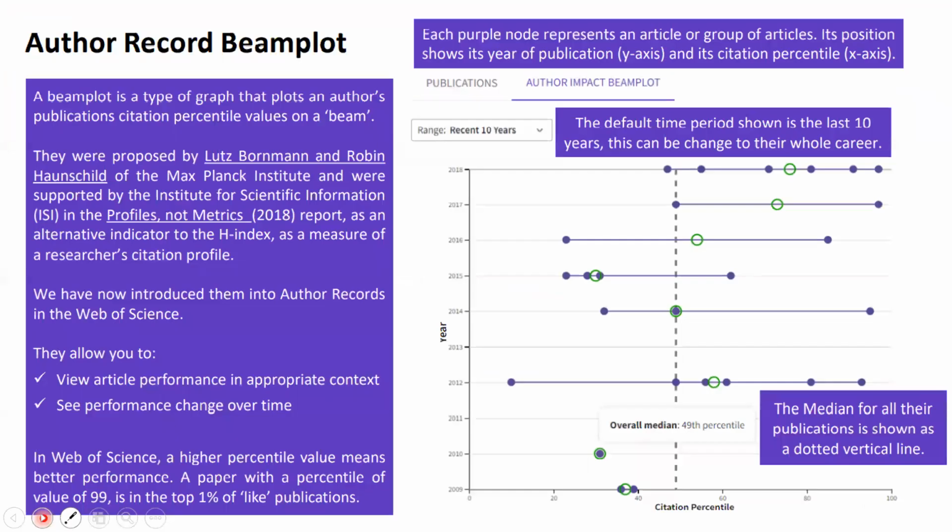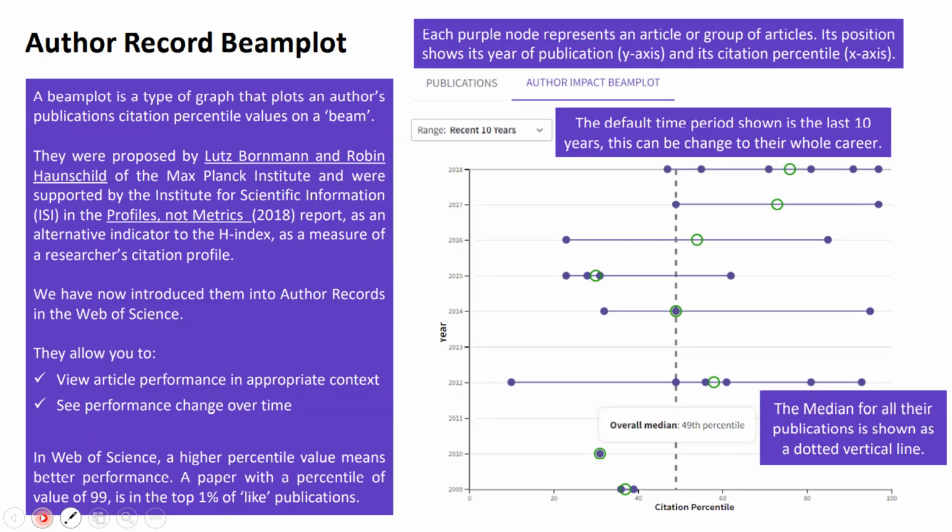So what does the author record Beamplot do? Well, it's a type of graph that plots an author's publication citation percentile values on a beam. It was introduced by the Institute for Scientific Information, which is the research part of Clarivate, that does a lot of investigation into different things like profiles, not metrics.